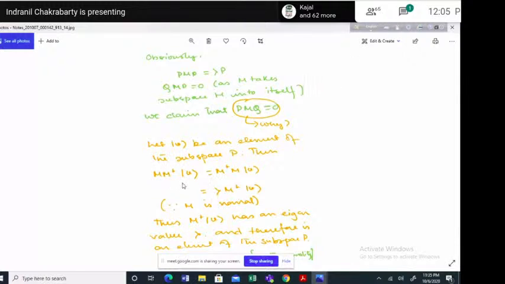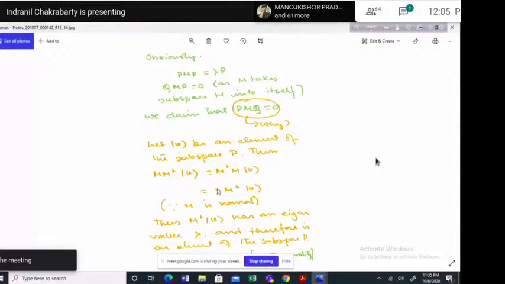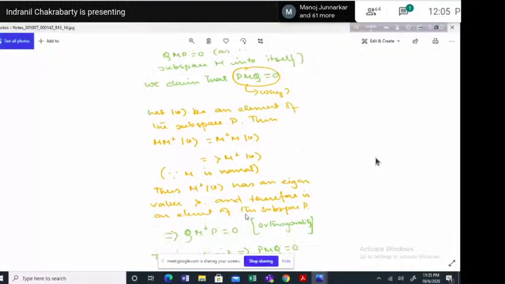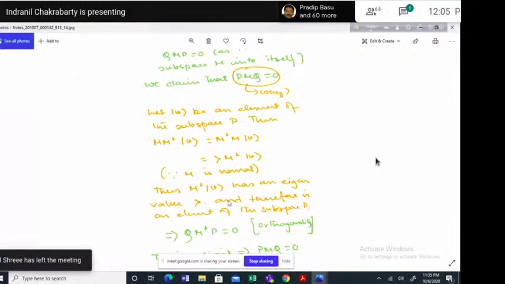So what does it tell you again? So V dagger itself is an eigenvector, because when M is applied on V dagger it gives you the eigenvalue lambda and keeps V dagger. So V dagger has an eigenvalue lambda, and therefore it is an element of the subspace P. P is the projector which is projecting into the eigenspace, which is the subspace P. So V dagger is nothing but an element of the subspace P.